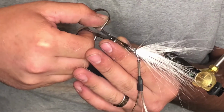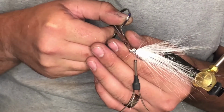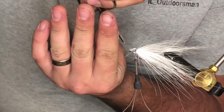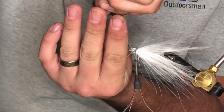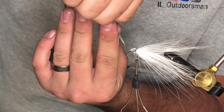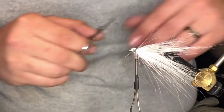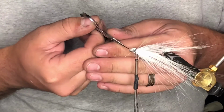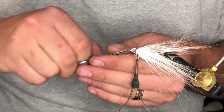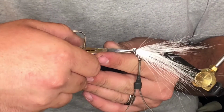And you want to do this without cutting your thread. Trust me, I've done it, just messing around, trying to figure out how to do all this, and I look like I belong in kindergarten with the way I'm using my scissors, but my hands are actually pretty shaky for this. Come in here. Clean all this up so we can get to the hook eye, because this fly does no good if you can't tie it on.